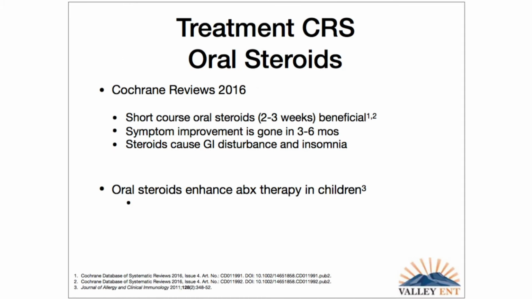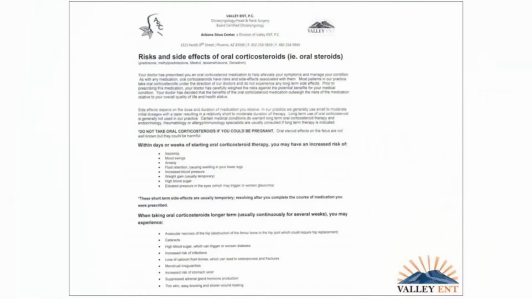Cochrane Review 2016. As you know, Cochrane reviews are some of the most scrutinizing literature reviews, and they showed benefit with short courses of oral steroids, 2 to 3 weeks duration for patients, but 3 to 6 months later, that benefit was gone, and oral steroids are found to enhance antibiotic therapy in children. I brought some of my side effect sheets if anybody wants to take one and make a copy. I won't get into this too much for the sake of time, but you've got it in your syllabus.